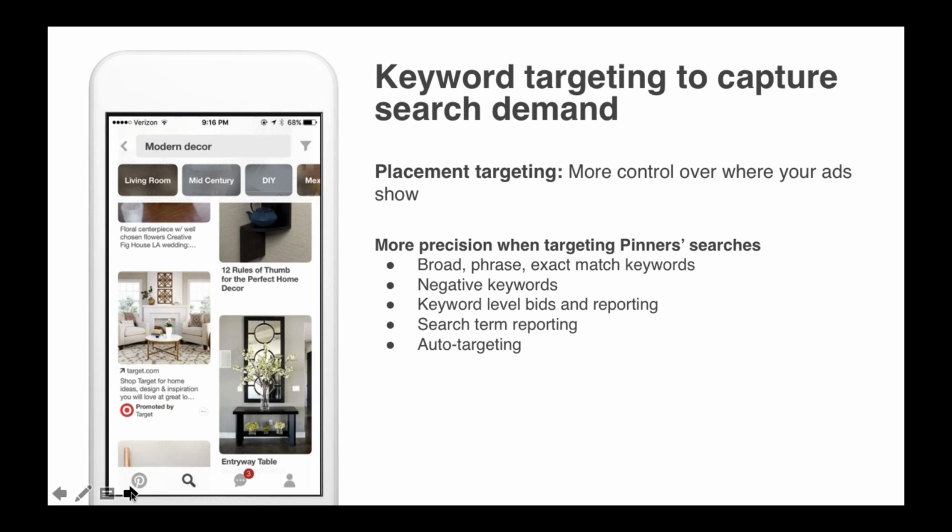Additionally, we also have negative keywords. We have negative exact match and negative phrase match to allow more control and allow some more granular optimizations. You can block keywords that are driving inefficient traffic and then zoom in and make a tighter match type on keywords that are driving efficient traffic. Additionally, we've introduced keyword level bidding and reporting. You can now modify your bids within an ad group. Previously, bids were only at the ad group level. So for those advertisers looking to get a little bit more granular in their optimizations, this new option is available.